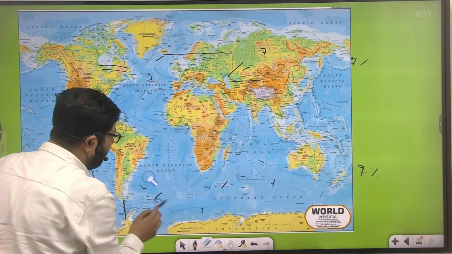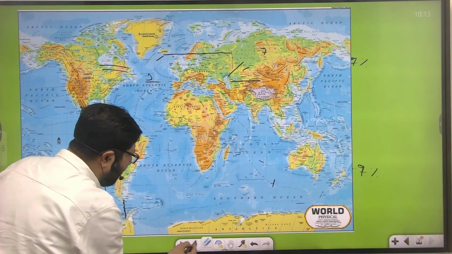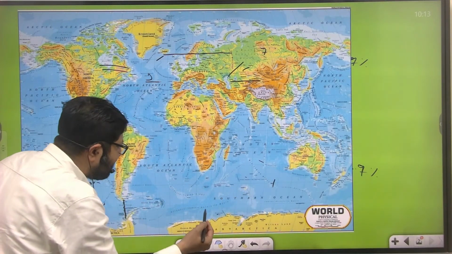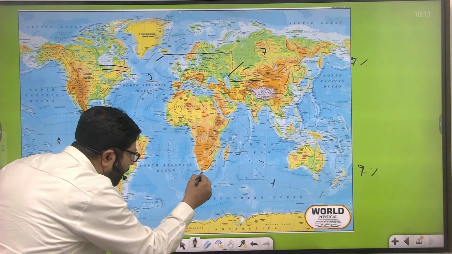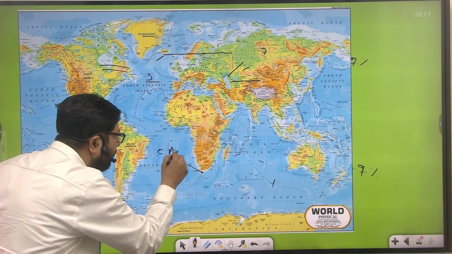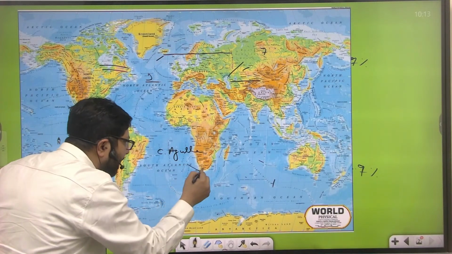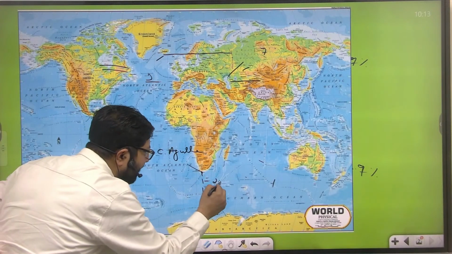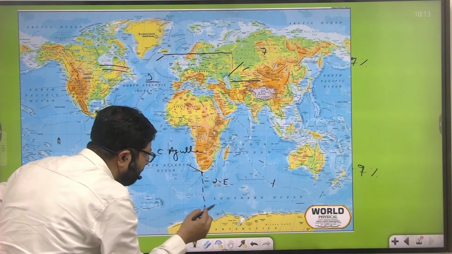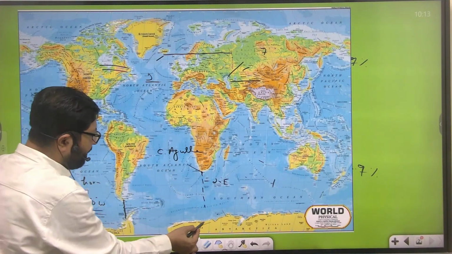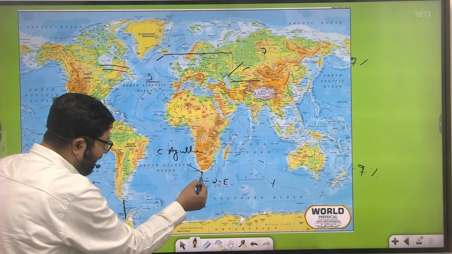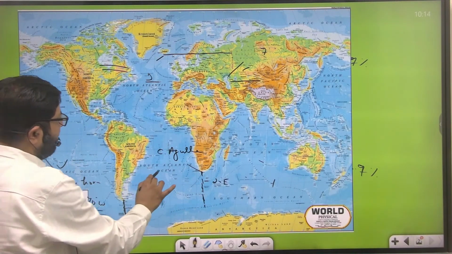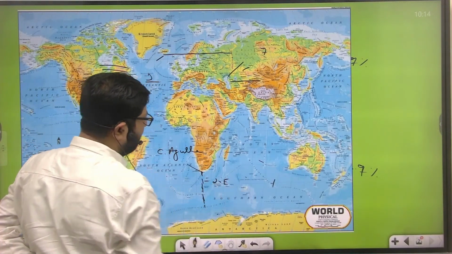In the eastern side, the boundary between the Atlantic Ocean and Indian Ocean is demarcated from Cape Agulhas, and this runs along 20-degree east longitude up to the Southern Sea, not up to Antarctica. This is the Southern Sea. The line running along 20 degrees longitude up to the Southern Sea acts as the boundary between the Atlantic Ocean and Indian Ocean.